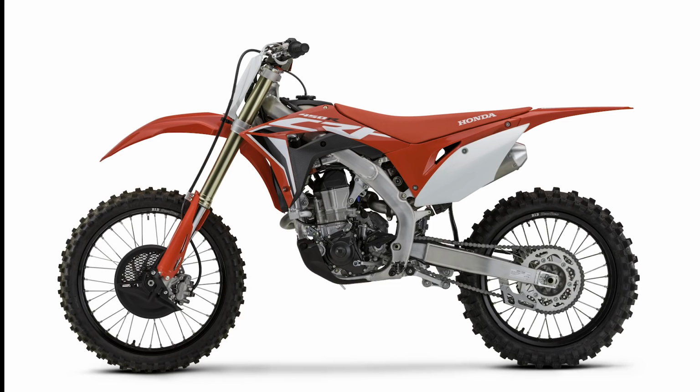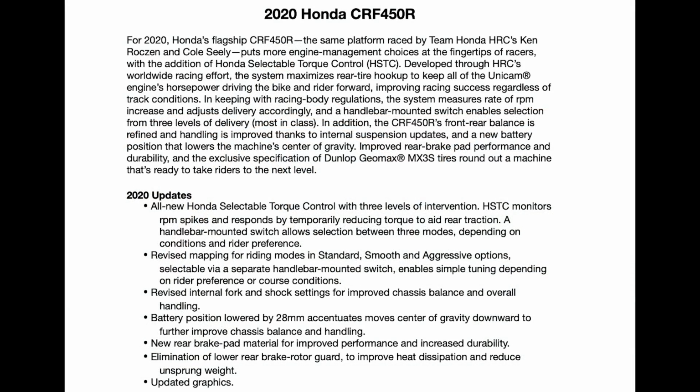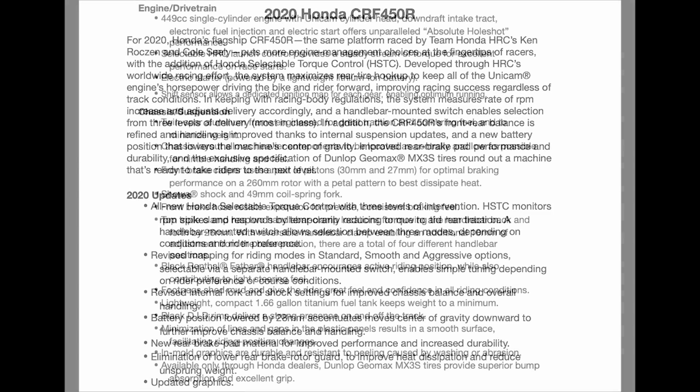I've also, of course, if you've been watching the video, at the end of each bike, you'll see the full features benefit PR that Honda put out, and you're also going to see the specification list for each bike, so you can check out the weights, the MSRP, all the goodies, just about the tech info for these bikes in particular. You'll see a couple small differences in the Works Edition to the standard bike, mostly in price and weight for each bike, and you can learn more about it.